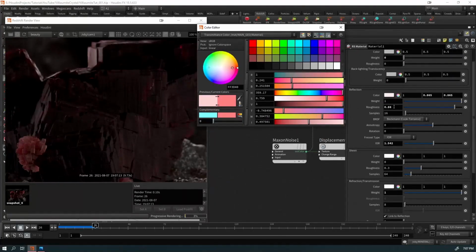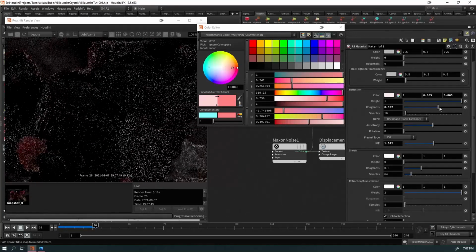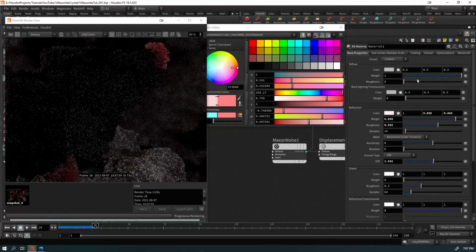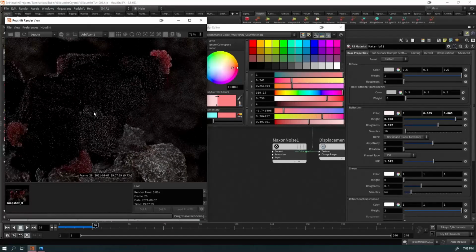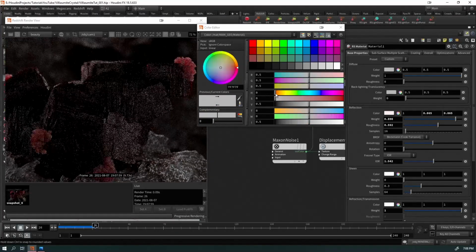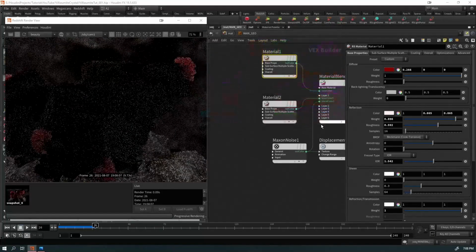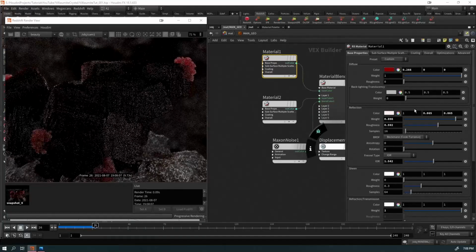Let's go to the roughness. Let's bring the roughness down a little bit. Maybe bring the reflection weight as well. You can actually add your diffuse. It doesn't really matter at this point. You can make it like a dark value, like a red value, something like this, just in case you're getting any reflection.